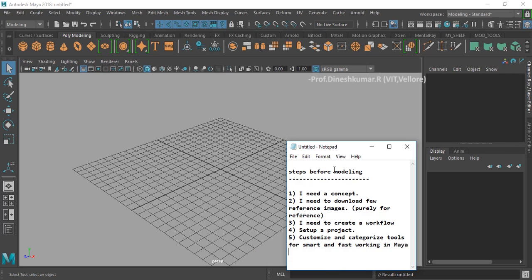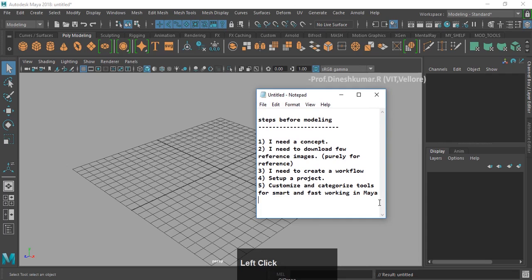Obviously, all the steps would fit for any software. It's not only for Maya. Instead of this, you could use 3ds Max or Blender or Cinema 4D. Anything would fit in this scenario. So these are the things you should have.